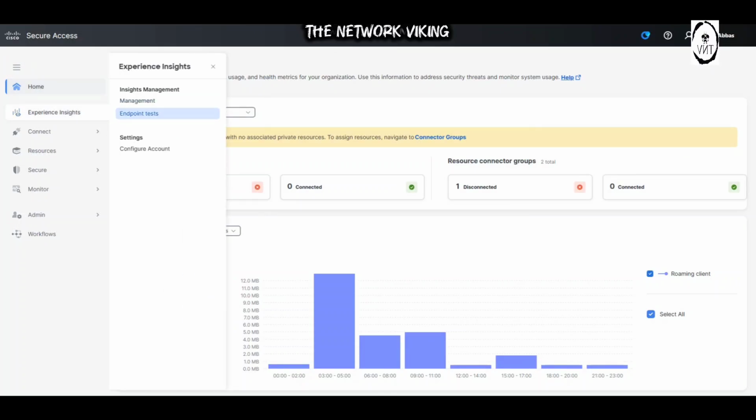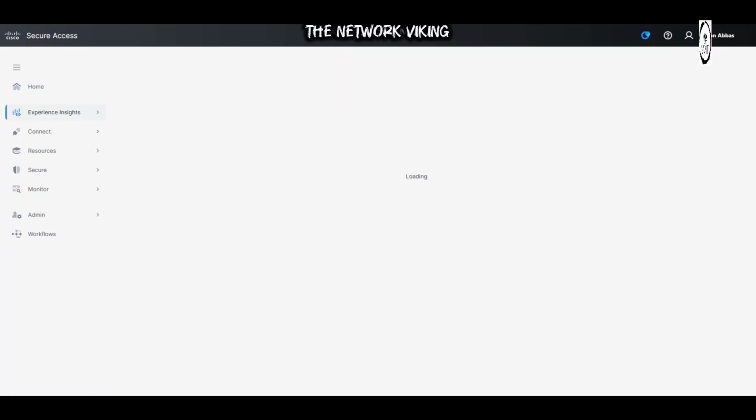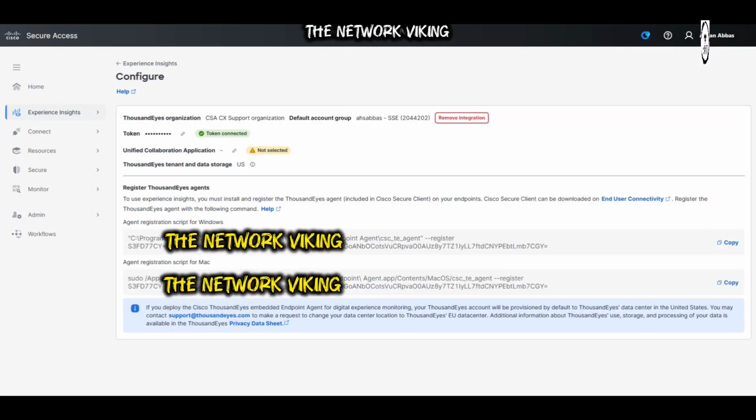So right now we're at home, and then after that you've got the option for experience insights. We didn't have the option of endpoint tests before, but we have that added as well. So you can click on management, configure account, or endpoint tests, and you've got different things to configure in these three places. For example, if you click on configure account, you're going to land on this page where you've got all this stuff in here.